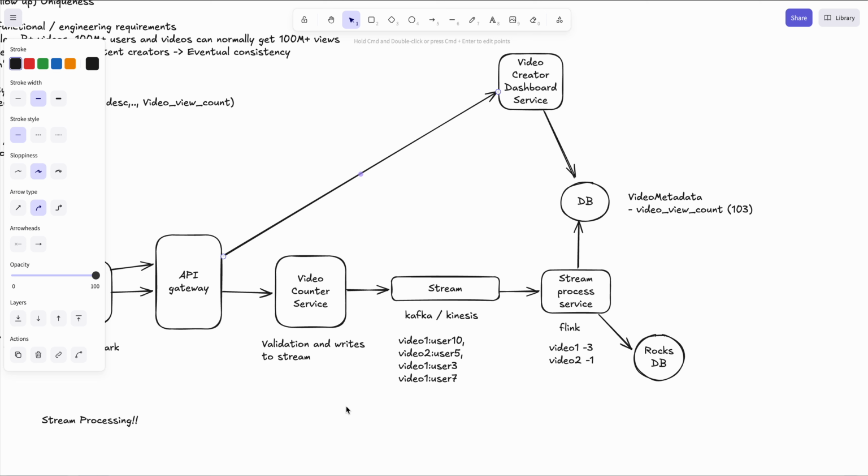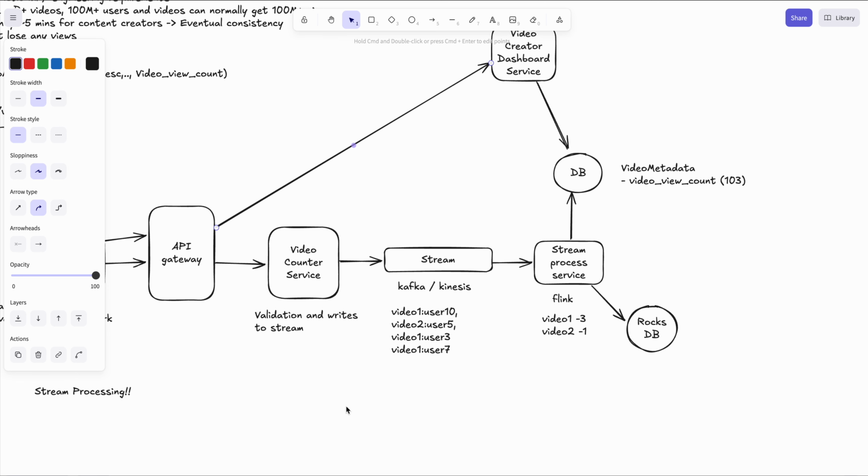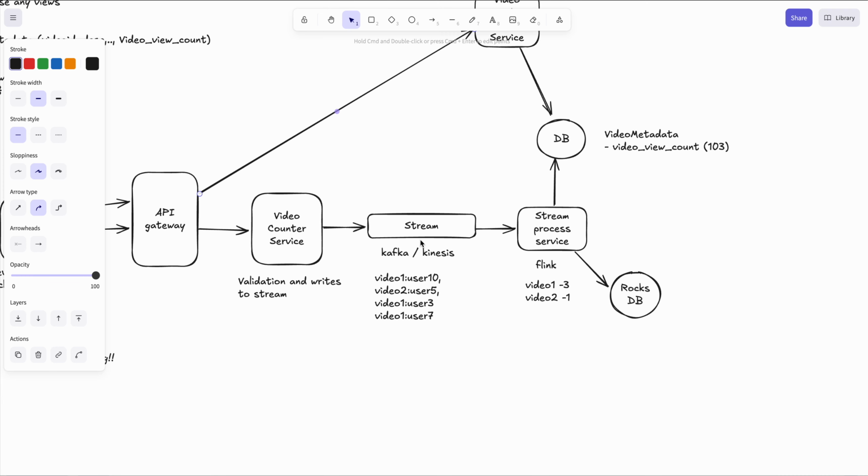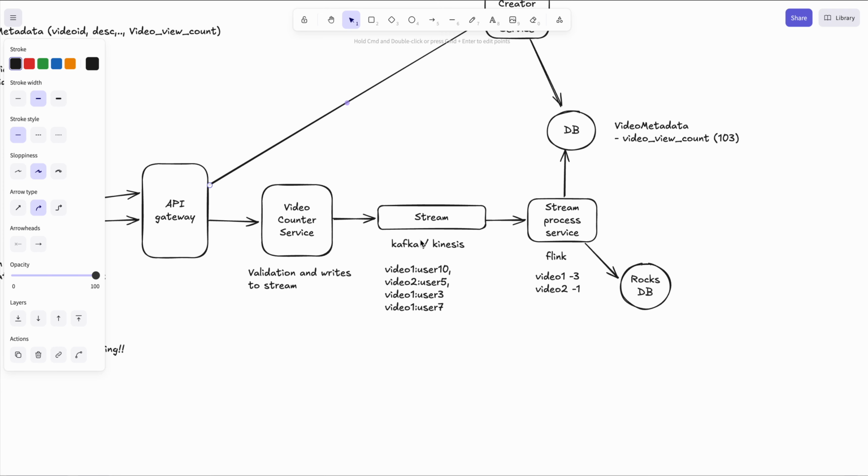But imagine we are designing something like an advertisement view aggregator or click aggregator. Every click can mean dollars, and we don't want to lose it. So we have to have a reconciliation path, and we can design it here, and we can pretty much extend the same design to any other system. So how would we go about it? We have a stream, and what we can do is add a separate service, what we call the reconciliation path.